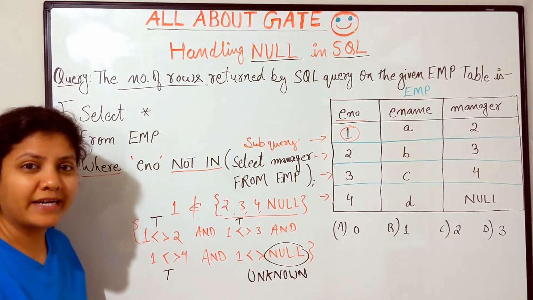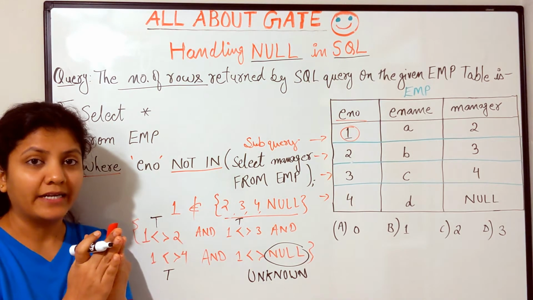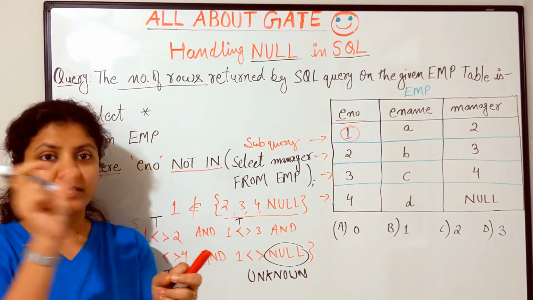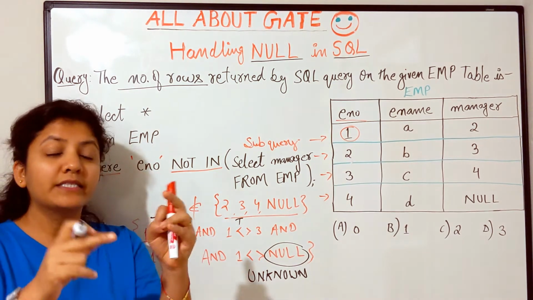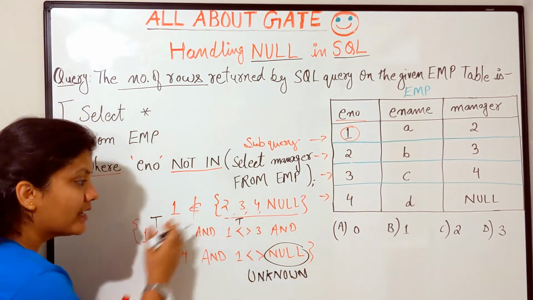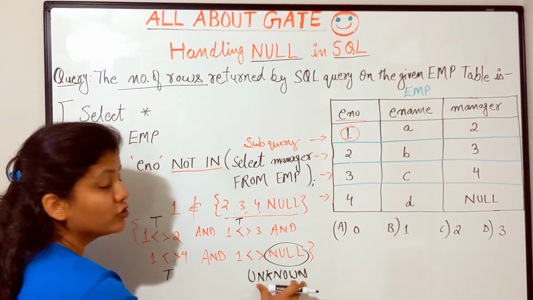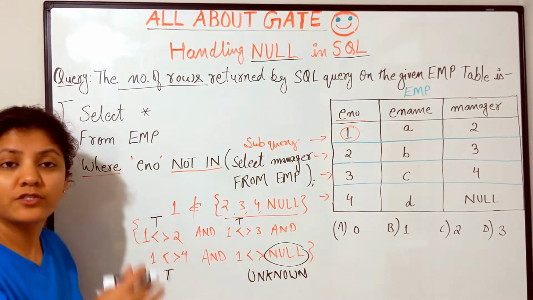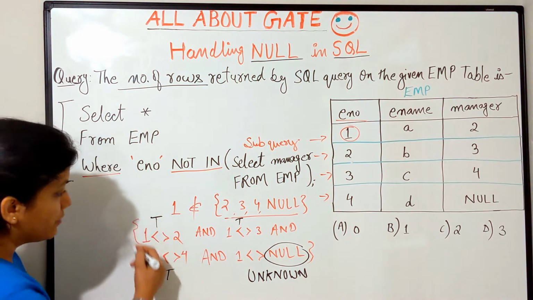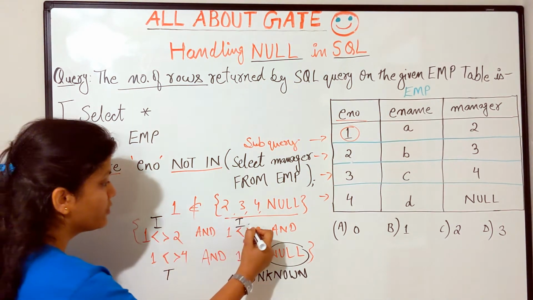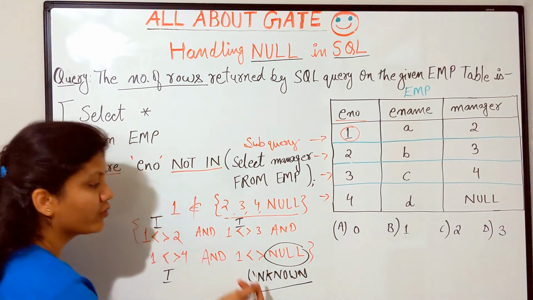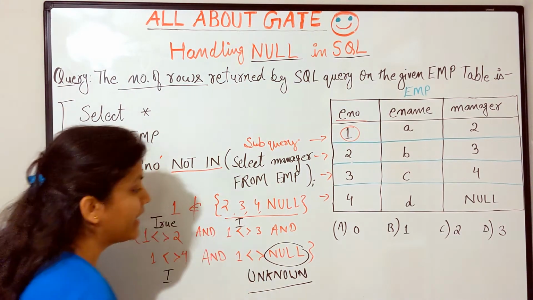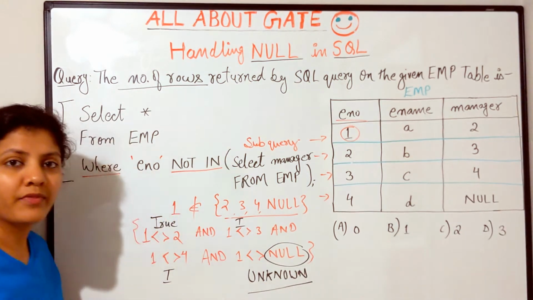I hope you all understand that for the logical AND, for a given expression or statement, only if all the sub-conditions result in true will it give out true. If any value is not true, whether false or unknown, it is not going to result in true. So this complete statement, true, true, true, but unknown, what does it become? It actually becomes unknown. Okay.